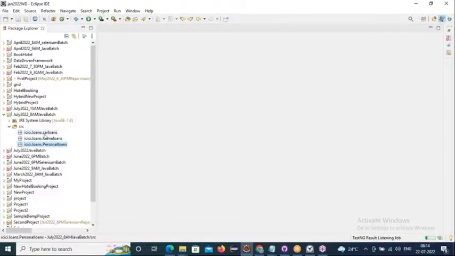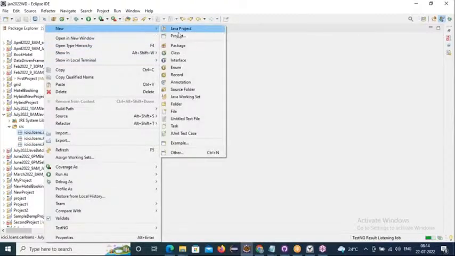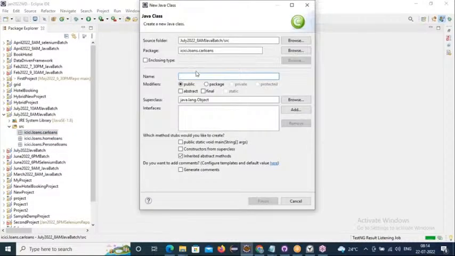Under the packages, what do we create? Classes and interfaces we create. So on any package, you right click, new class. So the class name should not start with lowercase. It should follow camel case, right? How many words you want to give as a class name, your wish. But each word's starting character must be uppercase, which I'm saying is camel case.